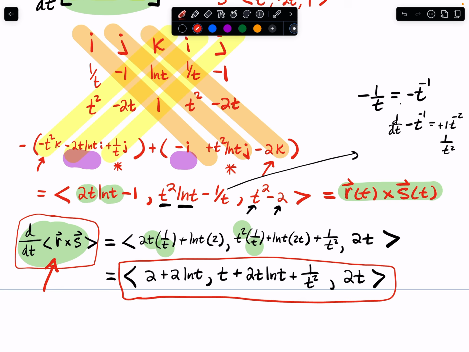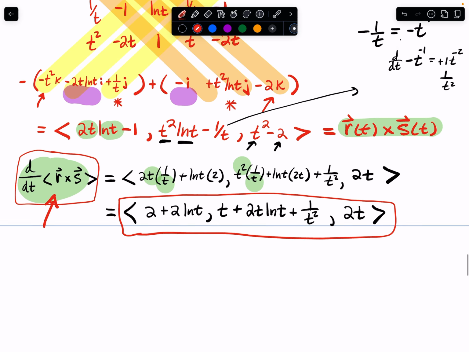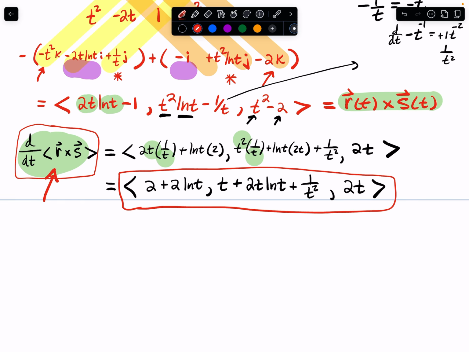I have 2 vectors in the same plane, and the cross product gives me a vector that's orthogonal to those 2, right? So these vector valued functions are kind of an abstract idea going on here. But we're just trying to get you to do the cross product over and over and over so that you get better at it.